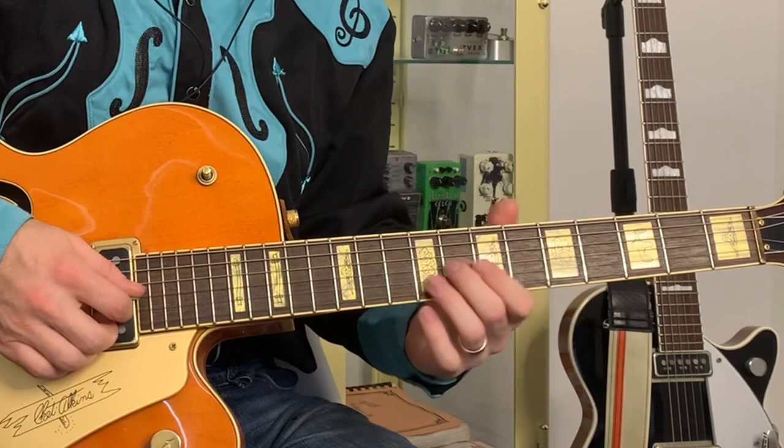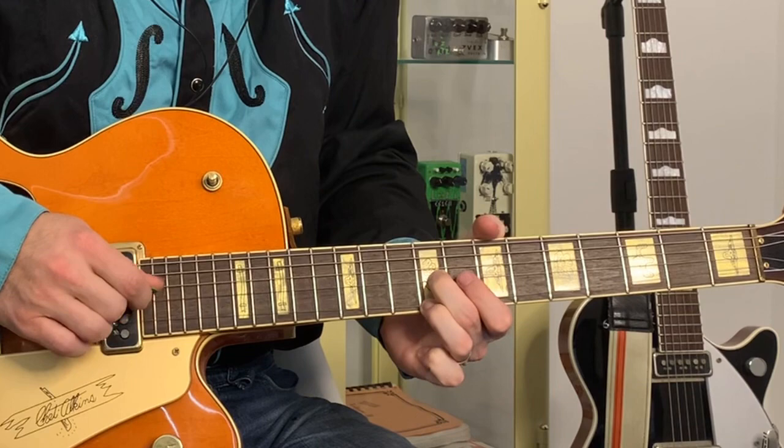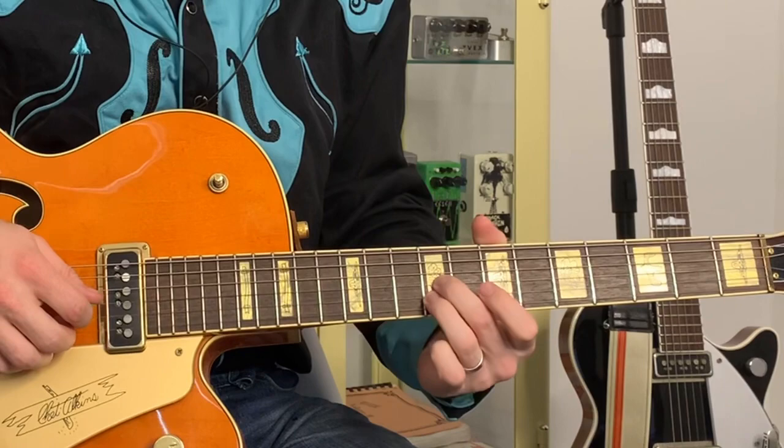1, 2, 3, and 4. We slide up to the 10. So 1, 2, 3. And then on the end of bar 1, okay, in bar 95, you do this little lick here where you play the two 9s and you pull downwards on the 9 on the second string to get that 10th fret.